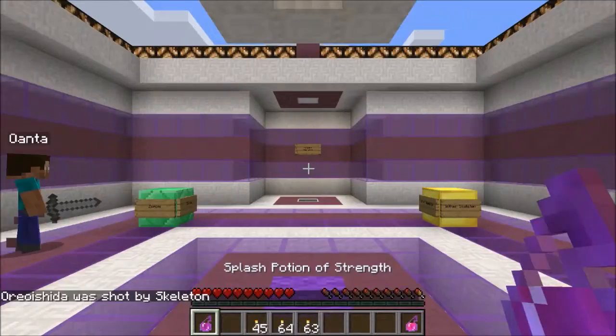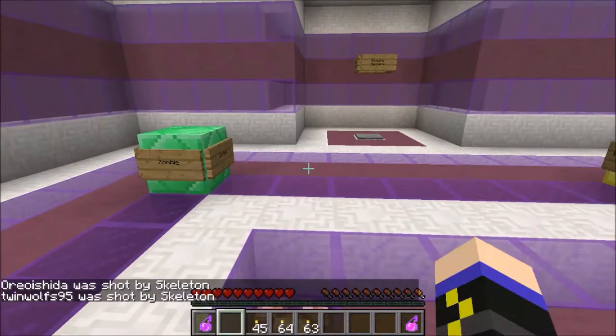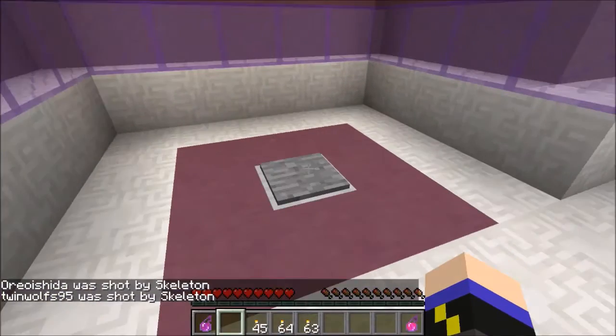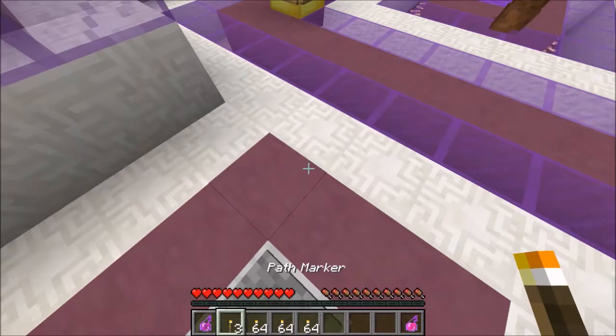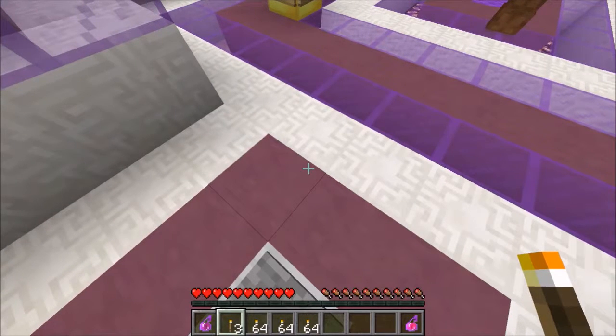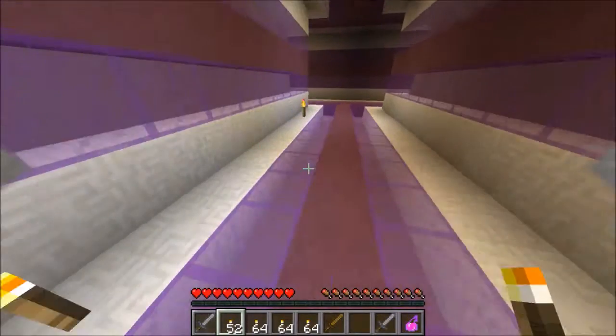Where do we start at the beginning? That's frustrating. Yeah. Anyone want a sword? I have a stone sword. I don't have anything. If you're here, I'll give you a couple of swords.